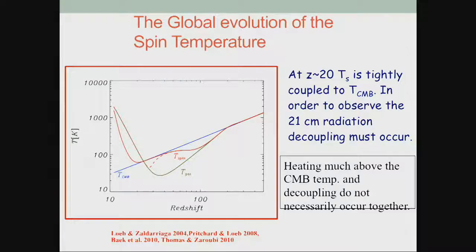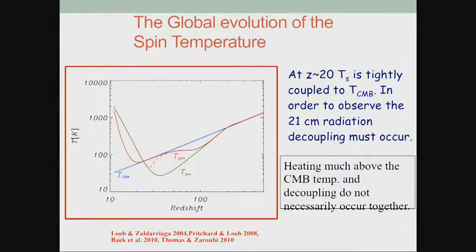You start forming new galaxies, the first galaxies, the first objects. Then they start emitting Lyman alpha and X-rays. What do those do? They again couple the spin temperature back to the gas. They pull it from the CMB back to them. So this goes like this. And then here, reionization happens, which means the gas gets heated to 10 to the 4, and then everything goes up.